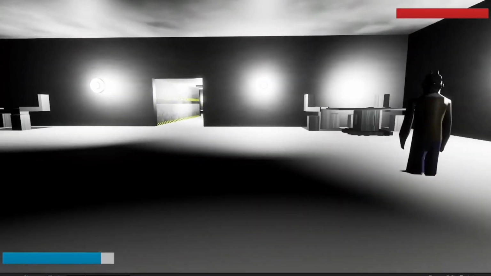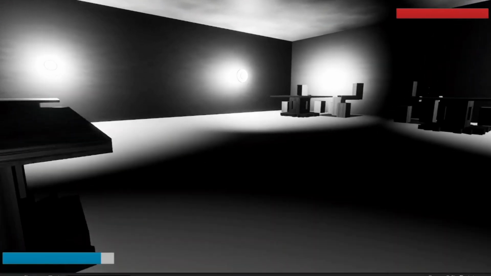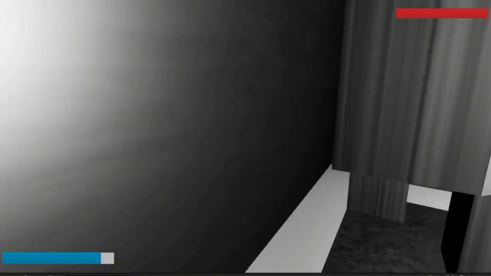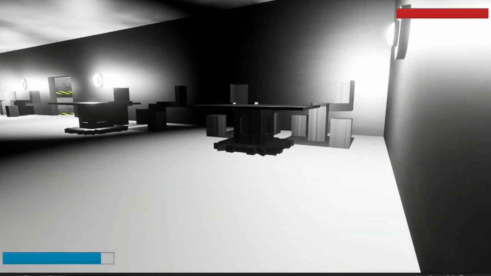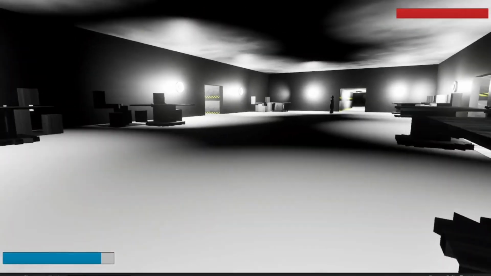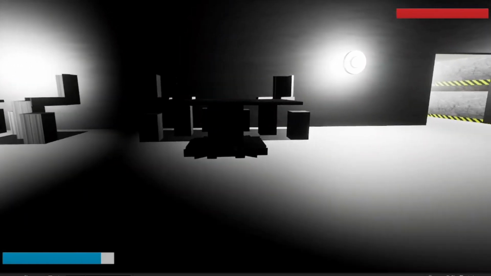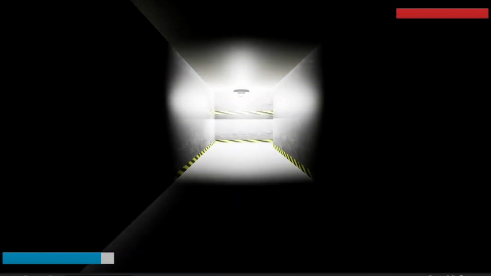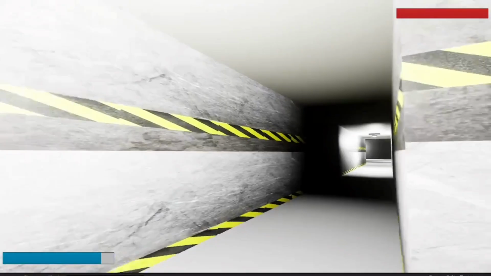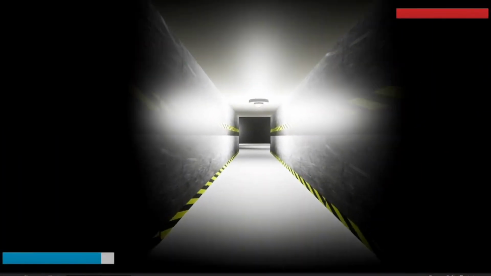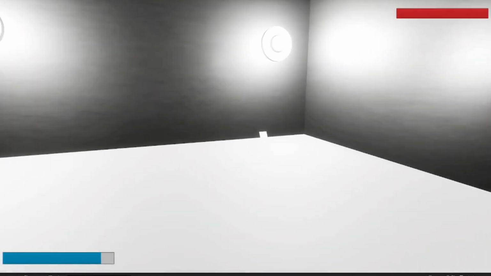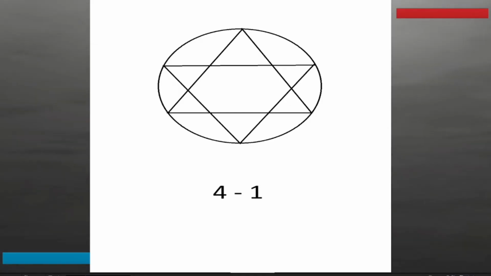Let's just avoid this guard. Don't want to encounter him yet. Let me just look around here. Is there anything there? No? Okay. I want to look, but I think I will go down here first in case I find something, because there are instances where I remember where I put some of them, but as I put more in I tend to forget where I've put some of them. Yeah, see, here it is.